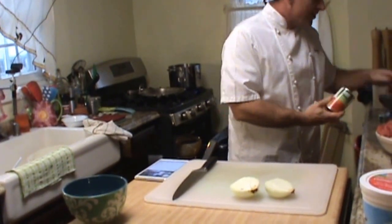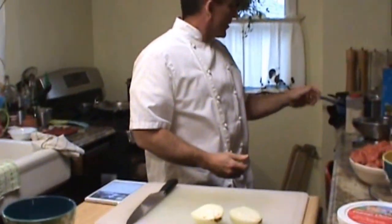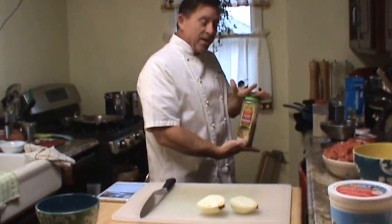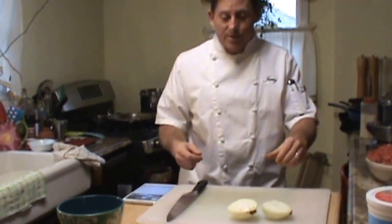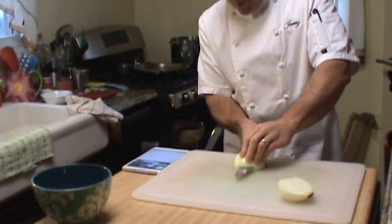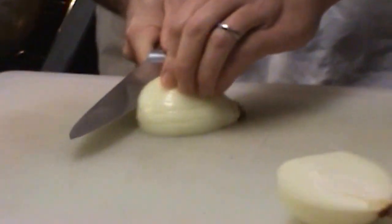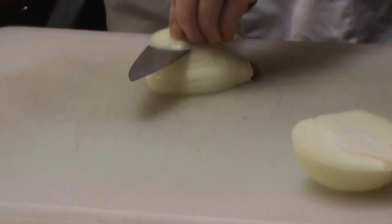Inside the ground beef we'll also add Italian seasoning, which we'll get to later. The garlic is for the butter we'll be using. For now let's get this chopped up and ready. I'm not looking for small minced pieces — I'm looking for something you're actually going to taste and enjoy when you eat the lasagna.